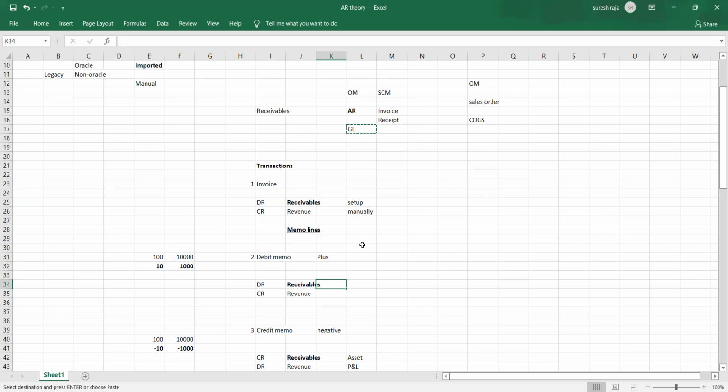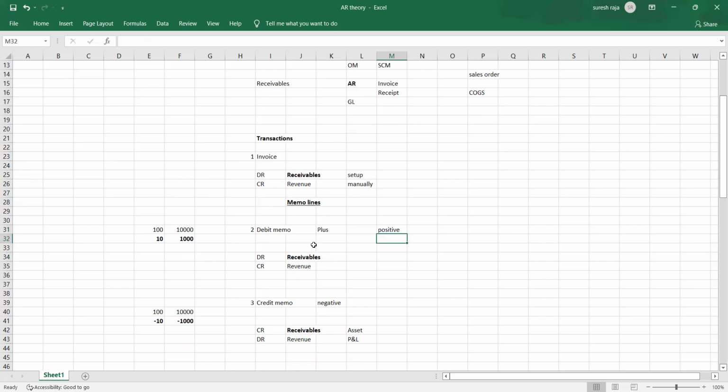So what I told in the example is the opposite, correct? Last time I said 100 quantity, 2 got rejected, so 98. Here, instead of 100, I am sending 102. They say it's okay, I'll take it. Then you raise a debit memo. It is adding, correct? Both are agreed? In AP, both are negative. In AR, adding is positive. In AP, debit memo is also negative, credit memo also negative. So as per this, it should be positive, right? So in AR, it is positive.